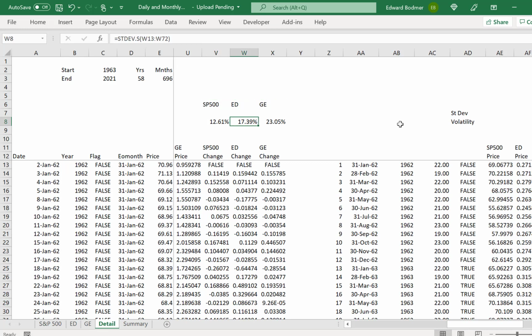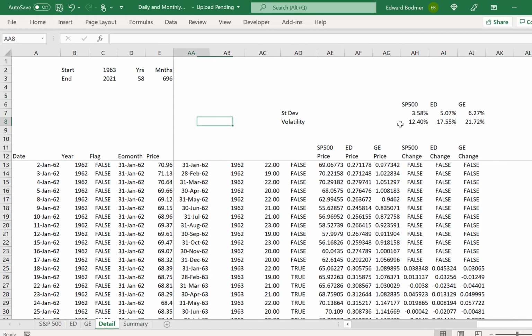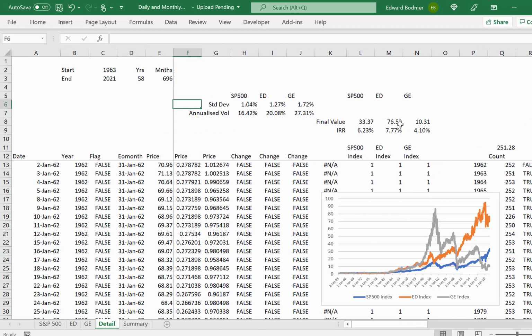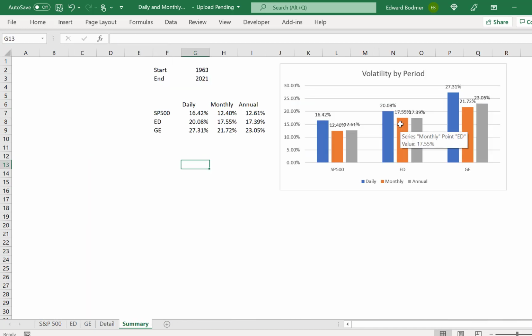The volatility of the S&P is less than the 2 individual stocks. You can argue that's the whole business of diversification, perhaps not in this case. I'm not absolutely sure. And we get the similar volatility. But when we did the daily analysis, we get a higher daily volatility than the volatility when we take the average over the course of a month, or the average over the course of a year.